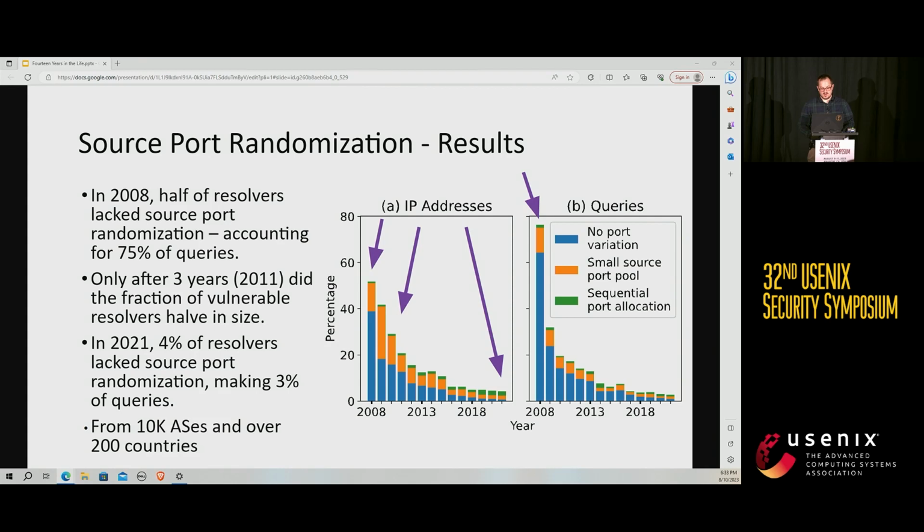This is one number we'd really hoped to be a lot lower, as Kaminsky showed 15 years ago, without source port randomization, cache poisoning can be reliably achieved in seconds. These resolvers map to 217 countries with the average percentage of vulnerable resolvers at the national level at 4.9%. One country, which I'll leave anonymous, leads with 37% of its resolvers lacking adequate source port randomization, a fact we were able to successfully disclose to their CERT organization.